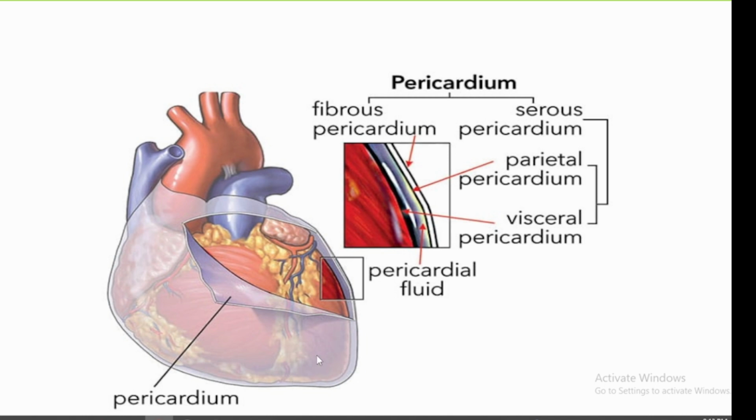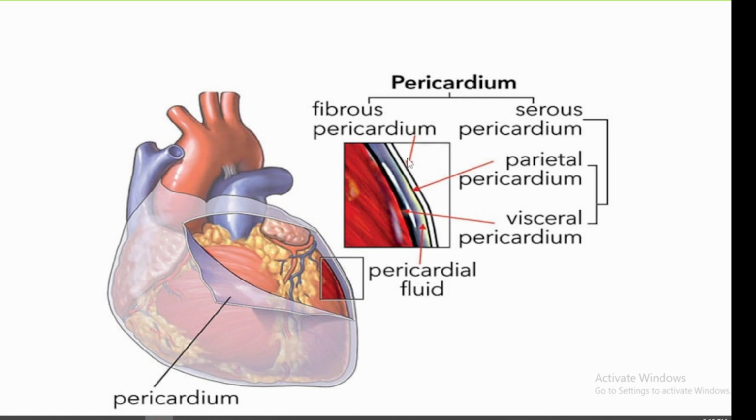I believe you can see the apex of the heart here too. You remember the other picture that we saw, no? This apex of the heart is attached to the diaphragm. So we are saying that the outer fibrous pericardium is attached to the diaphragm. Do you get it? So that is what we can see, the fibrous pericardium, which is the outermost layer.